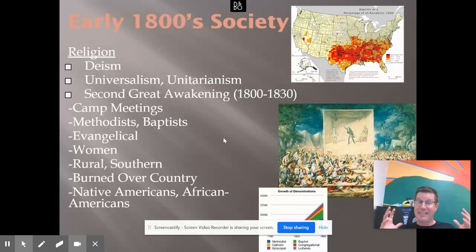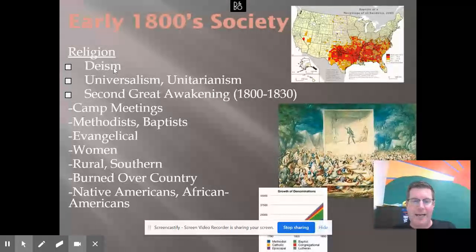Religion. Religion is a very interesting phase for religion. There are Americans who are becoming less fixated on just Christianity. In fact, some Americans are what we call deists. Deists believe there's a God. God created the earth with natural laws and then left. So Thomas Jefferson would be considered a deist, believed in God, but was not particularly enamored with Christianity or any religion. He's like, yep, we like God. We're just not going to focus here.